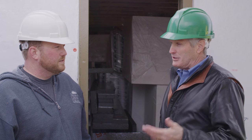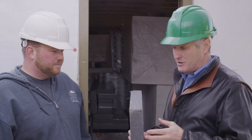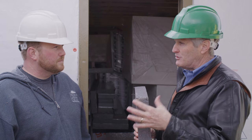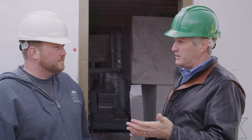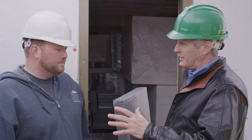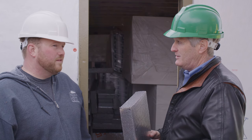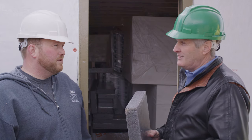Two inch on most projects, and on this particular project we're using a two and a quarter inch. And always my concern or question, I guess, is what do we do with the windows? Do you nail through or attach through this foam on the nailing fence? Is that typical for you? That's typically how we do it, and we have run into a few issues with the window flange sinking into the foam a little bit — so a little compressive.